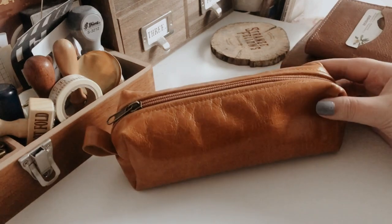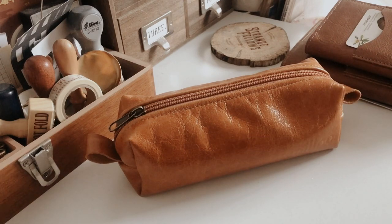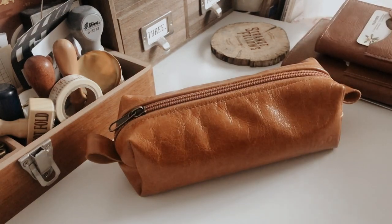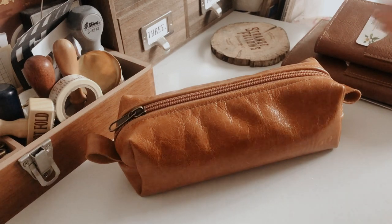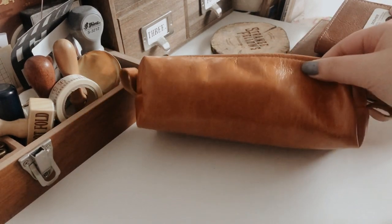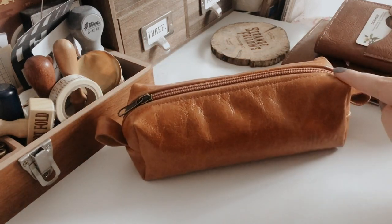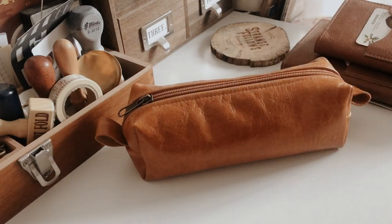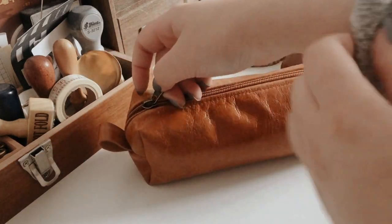Today's video is super fun — I'll be sharing my pen case. For my very first video I thought about sharing the planners or journals I use, but I'm still waiting for one journal to arrive from One Book July, and I'll share that later this month. So today I'll be sharing my pen case. It's from Milu, a brand from overseas, and you can purchase it from shops like Tokyo Pen Shop — I'll link it down below.